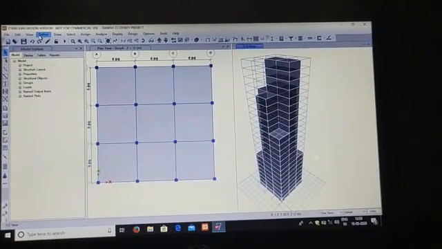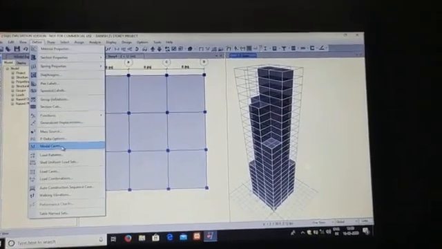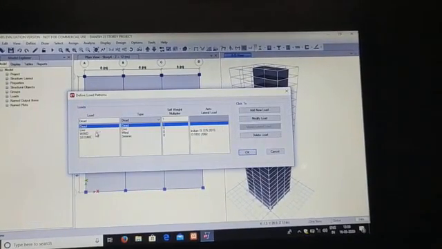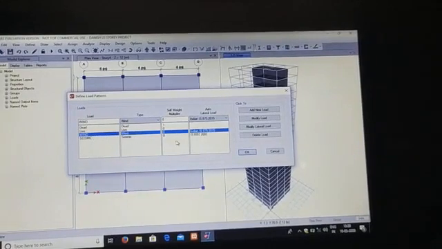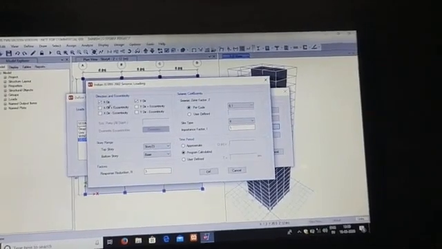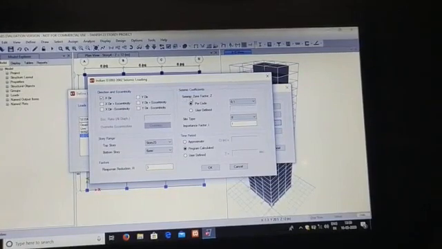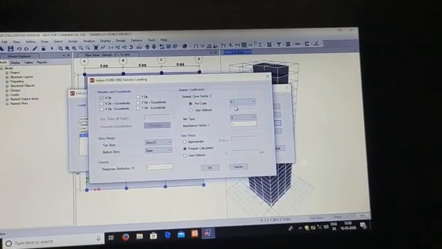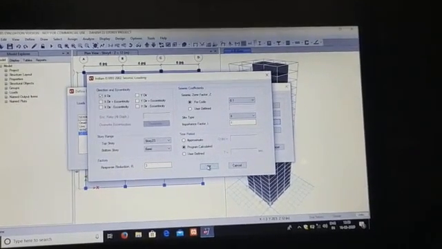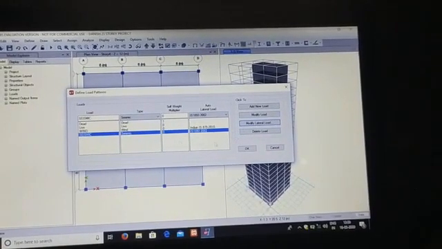Now again I have to define, go to define, and in that load patterns, go to seismic, modify the lateral load. In this we have to only click on X, so I have to deselect the Y direction, and all the data are filled using IS code 1893-2002. Clicking on OK, so the lateral load is modified.